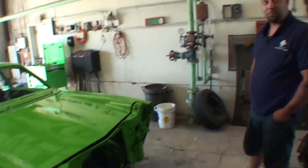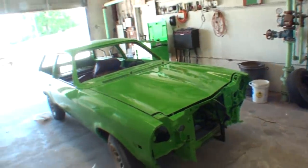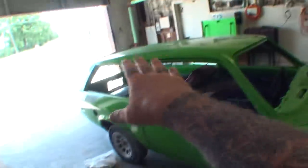Have you ever heard of a Vega Nomad 76 model? Very rare. Not a Nomad. Okay, it's an anniversary edition. That's what this is. This is an anniversary edition Nomad. Now, what we did, we started out with the black one outside first that you're going to be hauling off. And that was unrestorable, so we went to this one here.